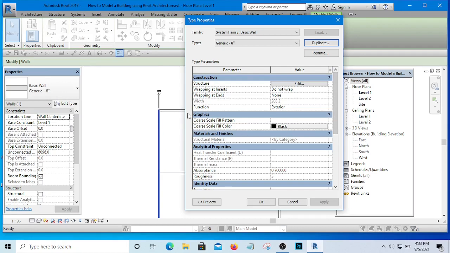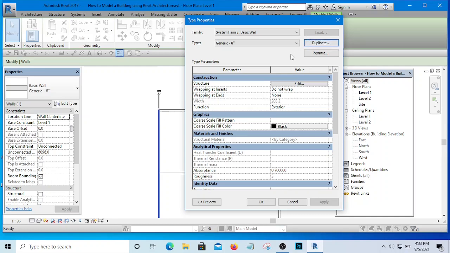As a practice, sometimes you need to do this. The reason is maybe you already have a wall. Let's say I have a 225 wall and I want to create a 150 wall out of that 225 wall. If you do not duplicate it, then it is going to tamper with the original one. So that is why once in a while you duplicate it.